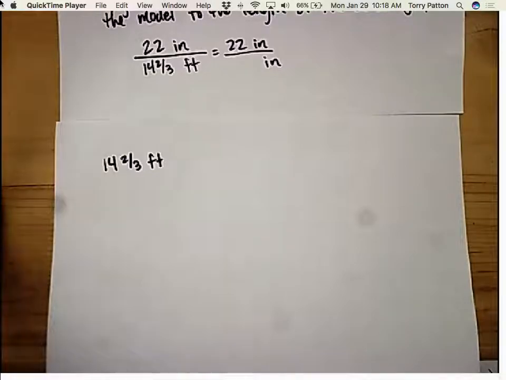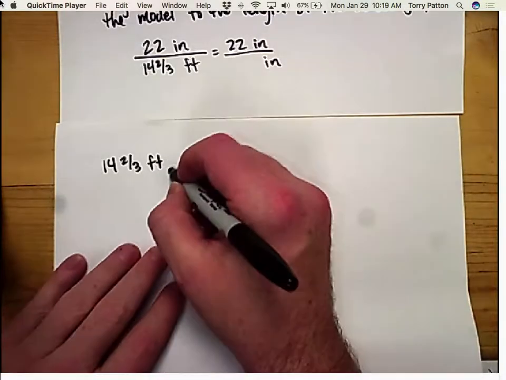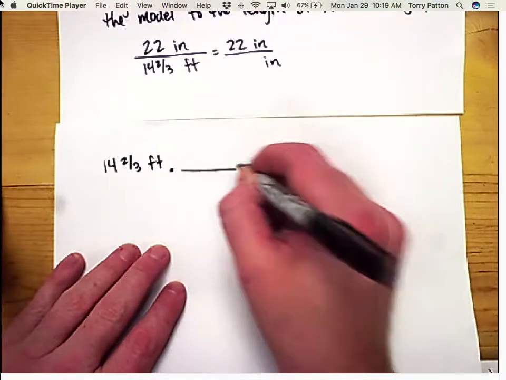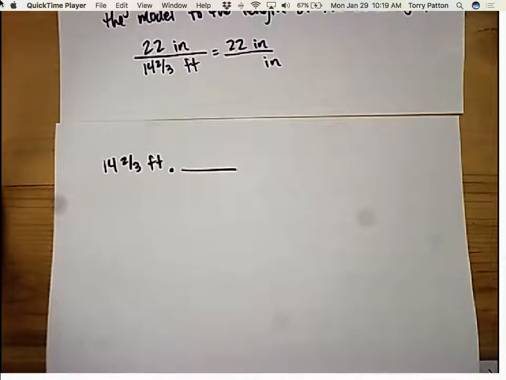Okay? Well, how can you have a fraction that equals 1? What has to be true about the fraction if it equals 1? What divided by what would equal 1? Anything divided by itself. So if the top and the bottom of the fraction are equal, then that fraction equals 1, right? So we need to multiply this by a fraction where the top and the bottom are equal.